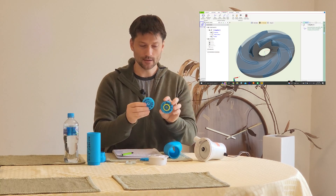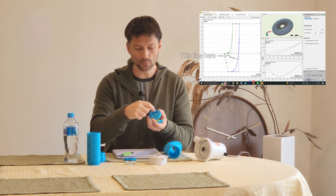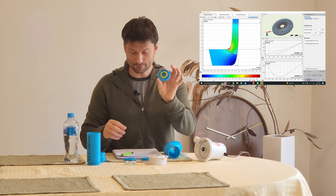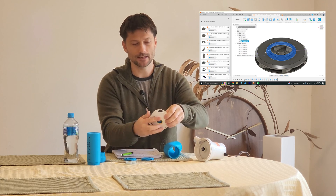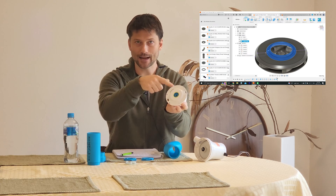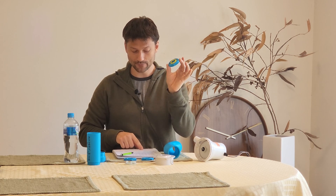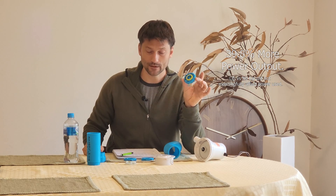One thing that's interesting is I tried three different designs once I got to the dimensions that were working — where I adjusted the meridional profile of the blades, which is essentially the blade being a little closer to the middle or a little further out, changing the shape a little bit. But what really made a difference is when I added this lip around the edge. That lip protrudes right through here and creates a really good seal, so you don't get that recirculating action and more of that power is just going to good work. Without the lip, I saw an increase of 23% total work. But with the lip, I saw an increase of 39.8%. So we started with a better impeller, added this lip to make it even better — and this is that final impeller design.